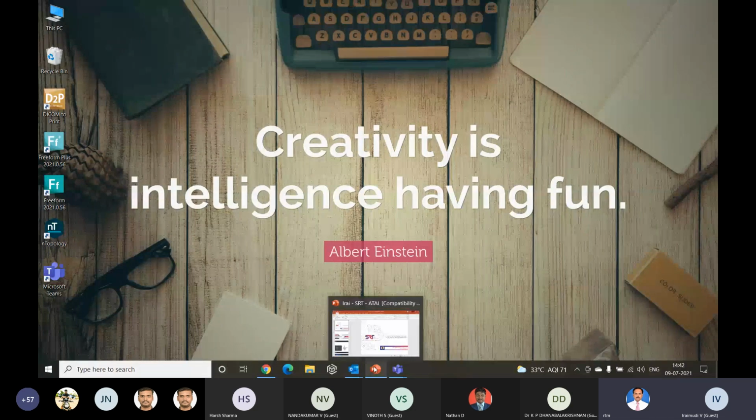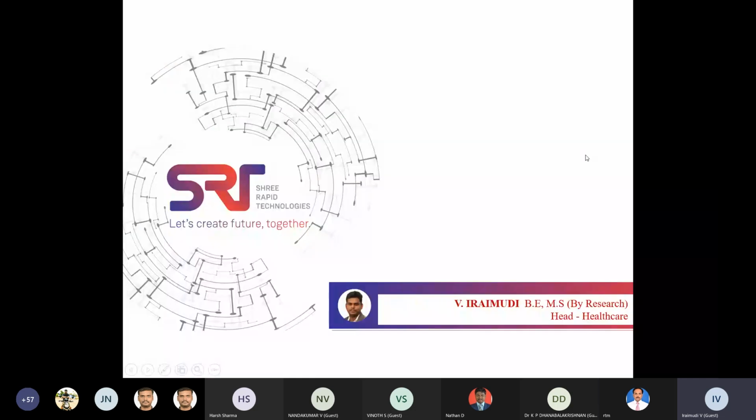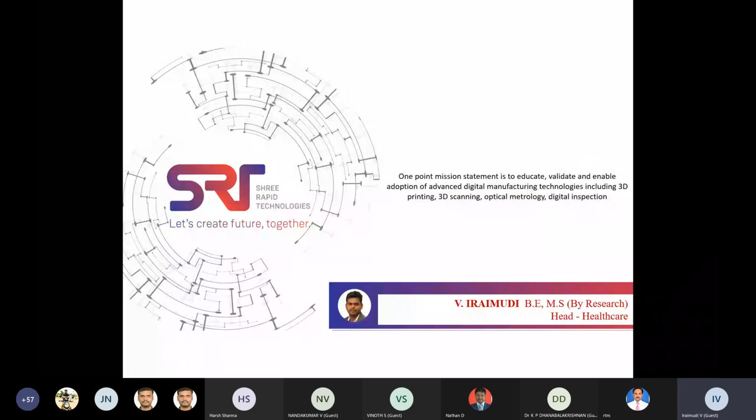Myself, Iraimudi, I am representing the company called Sri Rapid Technology, a company that has represented additive manufacturing for more than 15 years. I would like to introduce our founders, Nitin Chaudhary sir and Sashidhar Kumar. They are the ones who first promoted the technology in India.